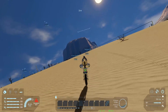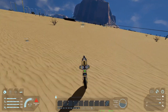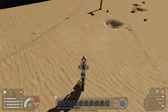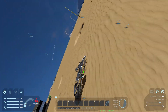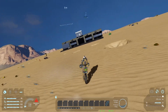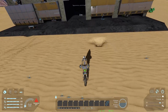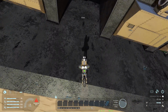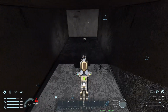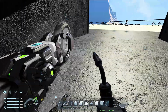Look at the wheel on this thing. It's freaking out like crazy. But anyways, this was a fun little build too. Bit of a unicycle. Is it possible? Yep, it definitely is. Oop. Just hit two things. And this thing's almost indestructible, it seems. Been hitting things and nothing's happening really. But this was, again, a fun little vehicle. Very pointless to be honest, but it works. It's a little hard to control, but again, a fun little thing to build and ride around with.